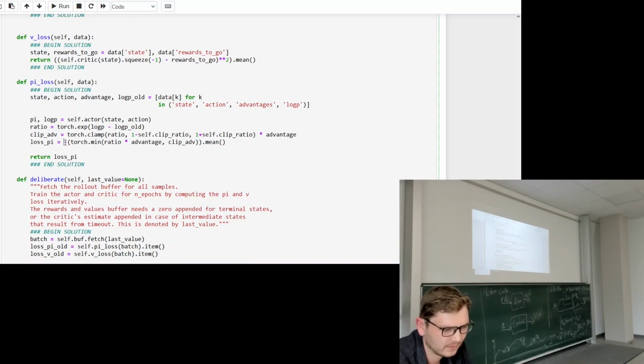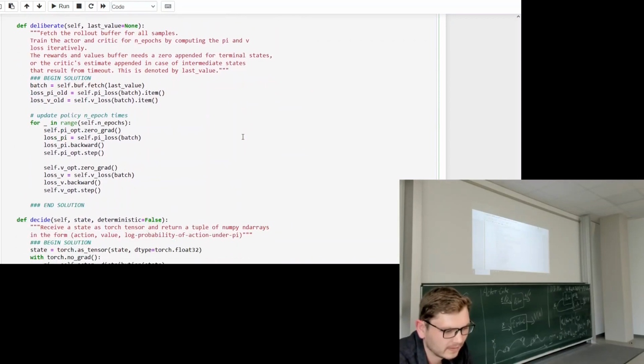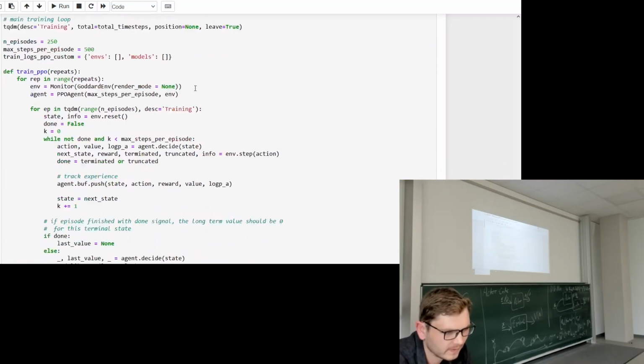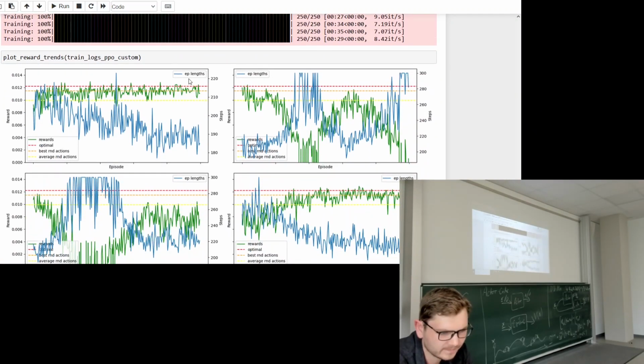Then we want to maximize again. The optimizer will minimize, so therefore we need to put a minus in here. And also here we have the minimum function, for which we discussed already today that it is a little questionable whether it should be here or not. But more to that later, I hope. Optimization steps we've seen today already, pretty fine. And then application.